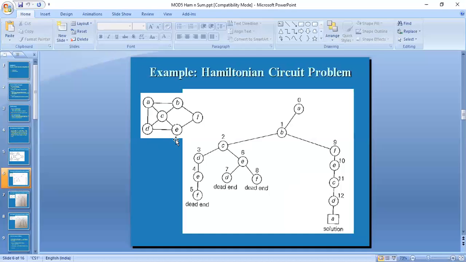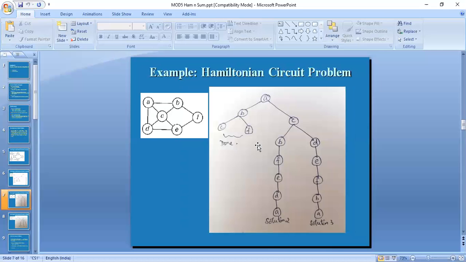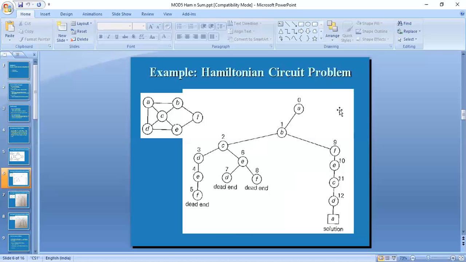I want you to work out this problem and get the solutions. The complete tree structure has to be generated. This is only a partial tree structure. You can see only one child has been tracked. Similarly, we can go for C, D, everything which I have done for you partially, but you need to complete the entire tree structure to get all the 5 solutions. Clear? So that's all about your Hamiltonian circuit.